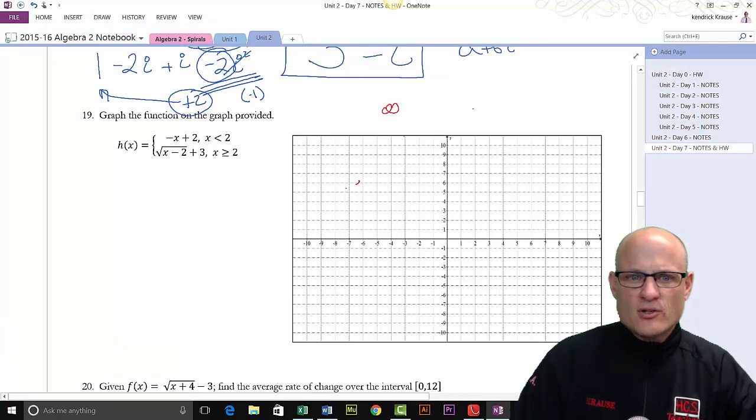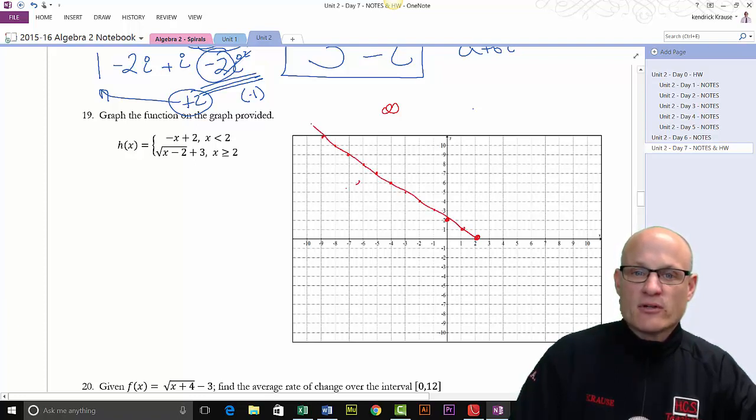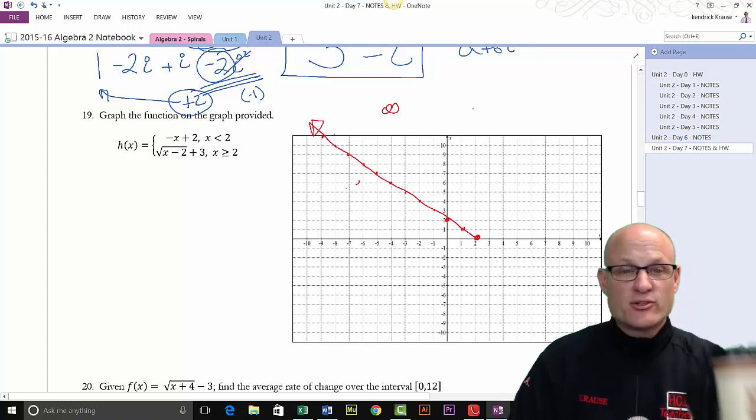All right. So y-intercept of 2. And it's negative. So negative 1. But I only want to graph when x is less than 2. So I think I want to stop right here at 2. I don't want to do any of that. I just want to graph this line. It goes forever and ever in that direction when it is less than 2.